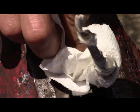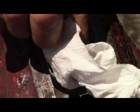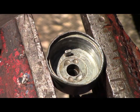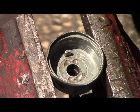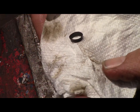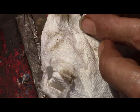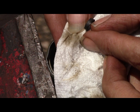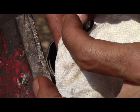Well, that didn't come out too bad. I'm happy with that, Marty would say. Okay, down in this hole, there is this O-ring. Okay, and if you look very closely, you see how one end is wider? It kind of goes into a cone. So your wide end is here, your skinny end is here.